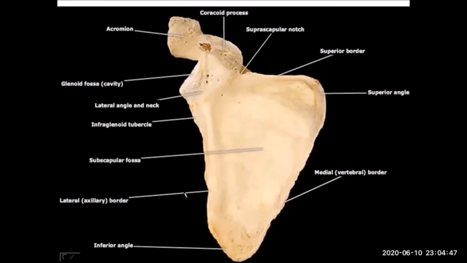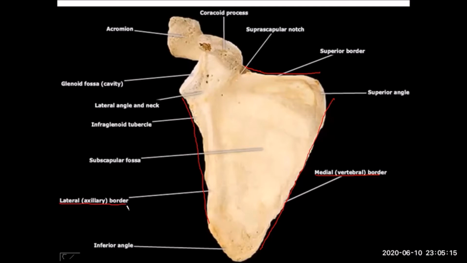All right, so the list begins with the 3 borders for the scapula. And we have the superior border, just the top edge of the bone. The straighter side, closer to the spine, is known as the medial or vertebral border. And opposite of that, the lateral border, running more at an angle. So it could be called lateral or axillary border, near the axilla.